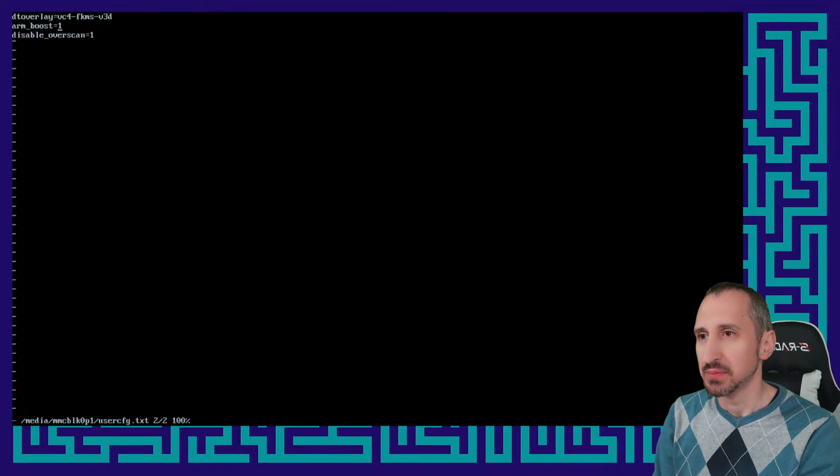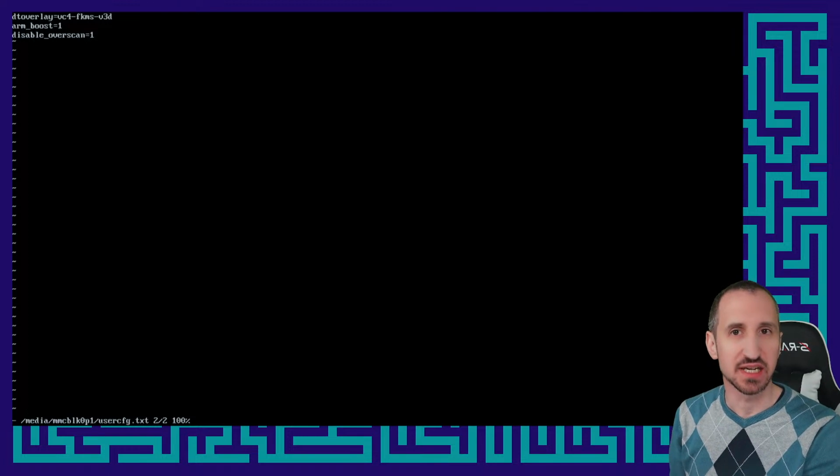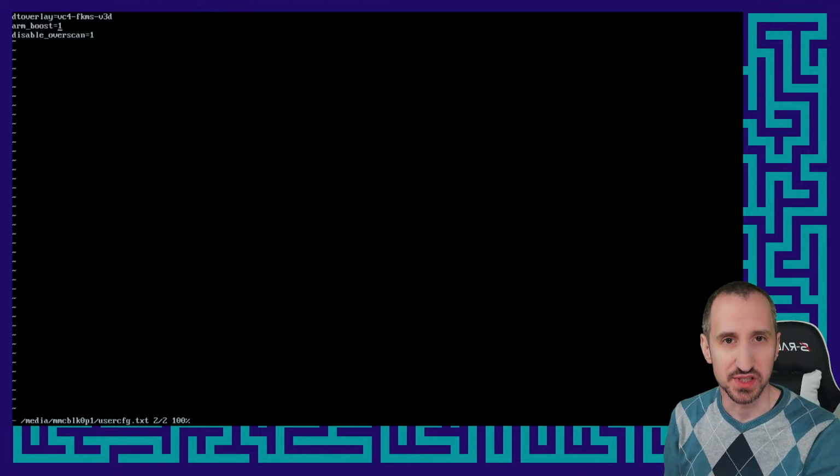And then because we're running on a Raspberry Pi 4, or in this case a Raspberry Pi 400, we want to add arm_boost=1, which is related to a power optimization, where there's a separate regulator to provide more power to the CPU to facilitate things like overclocking and making sure that it's not short on power where it would have to throttle.